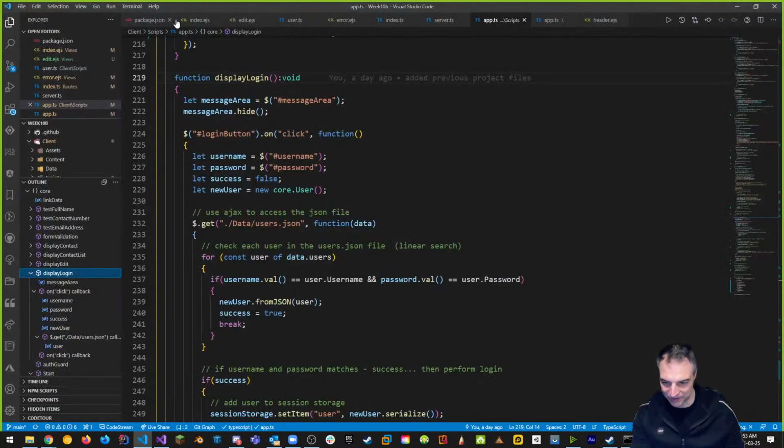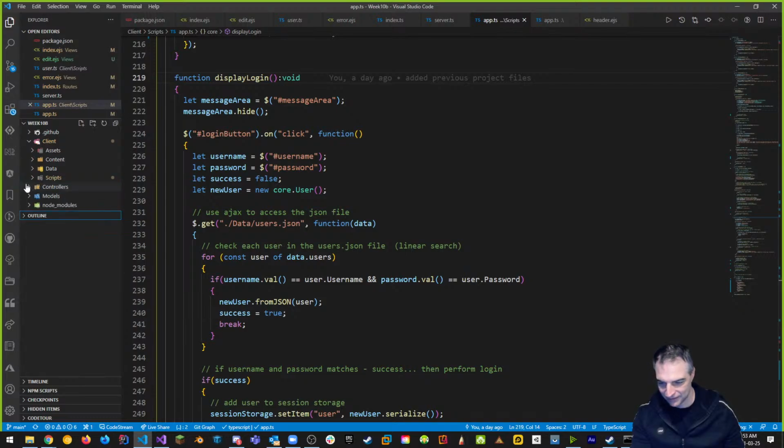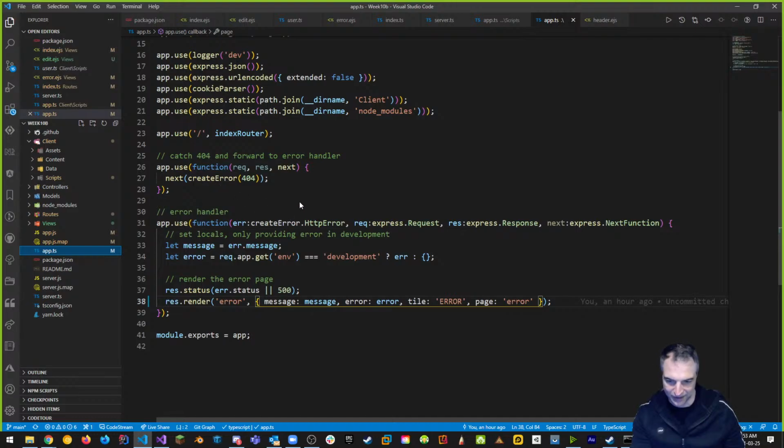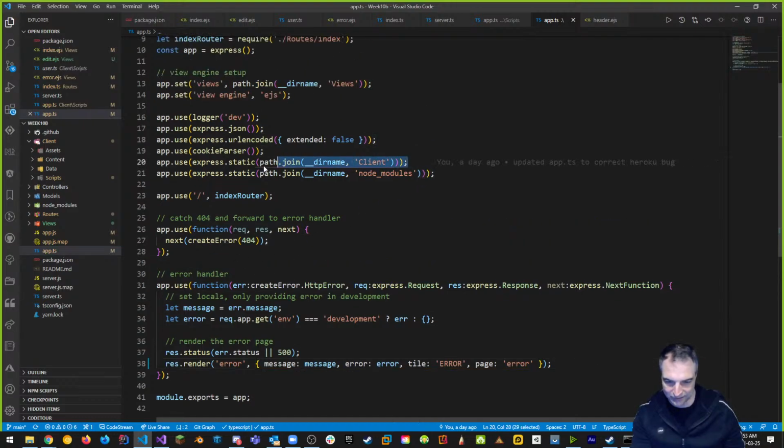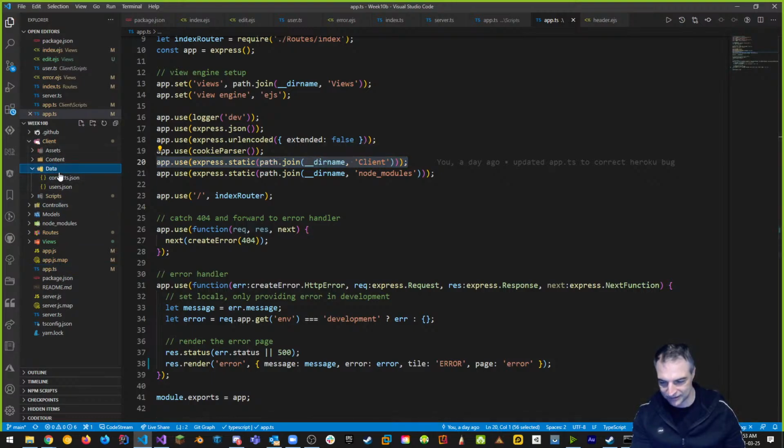static path. Because remember, inside of my routing, in my global app.ts, I say that I want to combine everything in the client folder, which is everything in here. I want to combine it on the directory path, and when I do that, that includes this data. So anything that's data, contacts, and users, that's in here. Because of this, everyone has access to this if they know that it's there. If you don't know that it's there, you can't tell, but I can always read my JavaScript to figure it out.